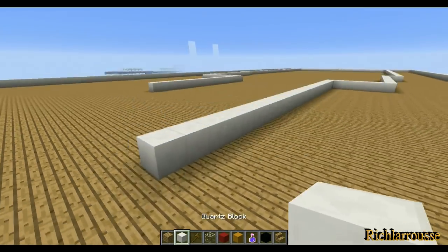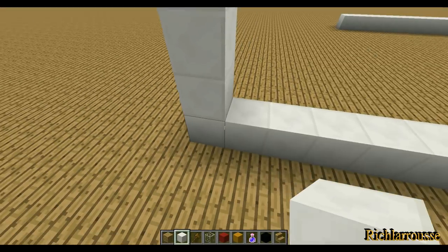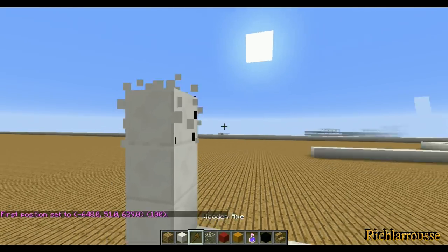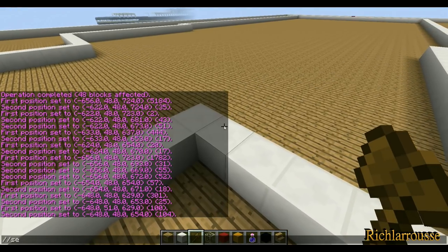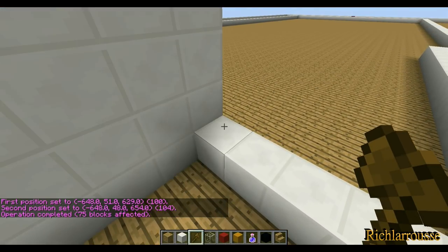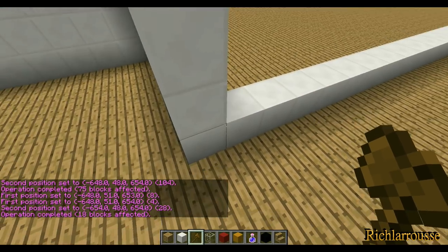And then what you want to do is increase all those walls in height to 4 blocks high. So it's 2, 3, 4. So make sure they're all 4 blocks high all the way around. So I just do this as quick as I can using WorldEdit. So set quartz there. And I may do a jump cut, but I'll get the first half done at least.